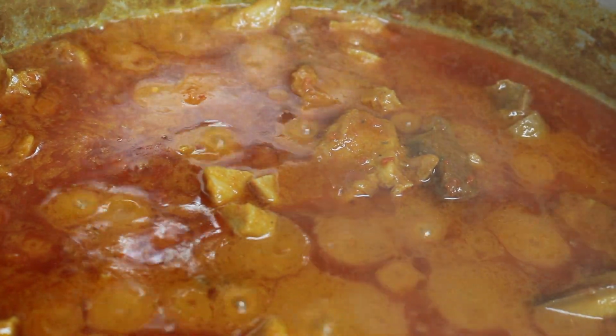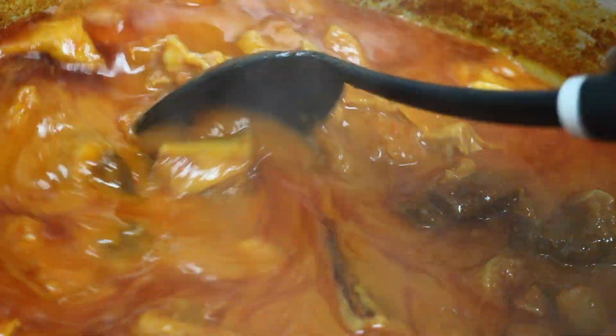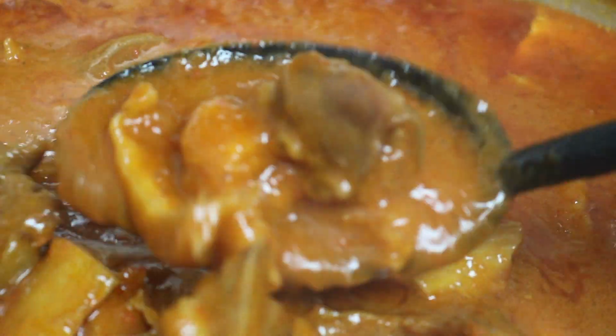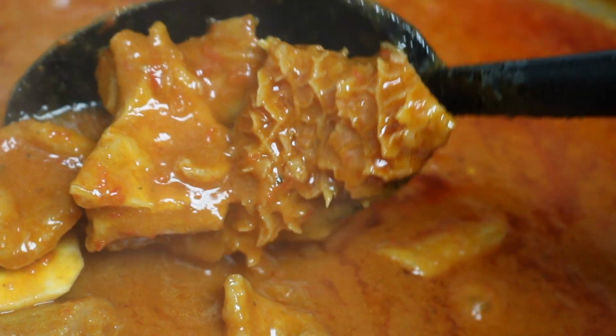So yeah guys, I boil my meat in my sauce for about another 20 minutes. Let it simmer on medium heat. There's no rush, trust me. Let this cook really tenderly. You enjoy it at the end of the day. After 20 minutes, my stew was basically ready.